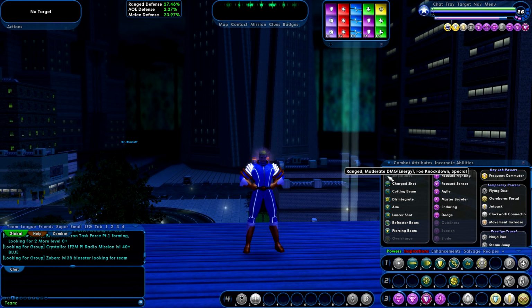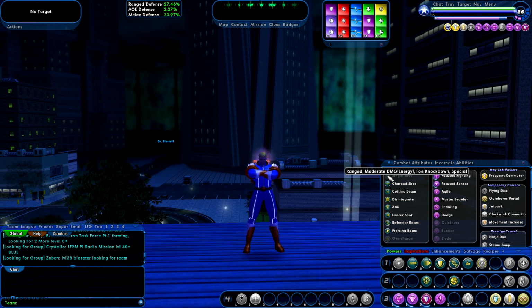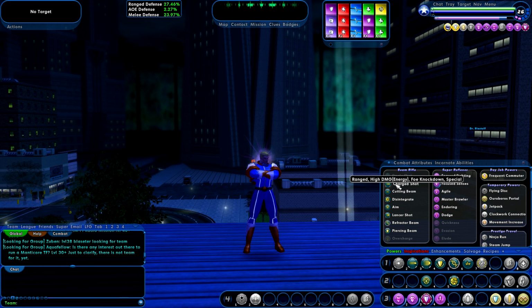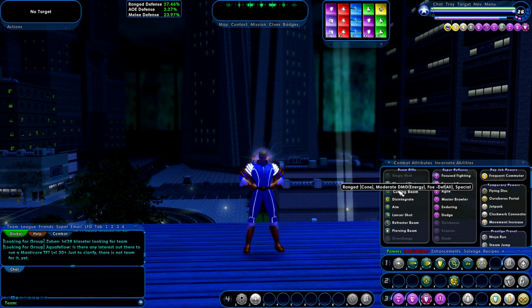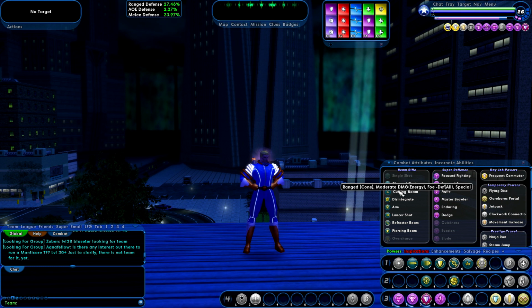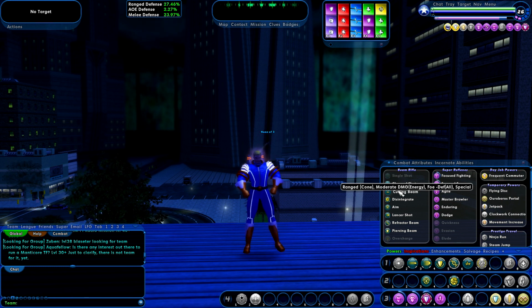The first attack you have is a single shot, which I did not take. Single shot does moderate energy damage. It also knocks down foes and has a special power, which we'll get into a little bit later. The first one I have taken is Charged Shot, high damage energy, foe knockdown. Next is Cutting Beam, which is a cone attack. It does moderate energy damage to a lot of enemies, and it shoots a beam across and cuts through them.